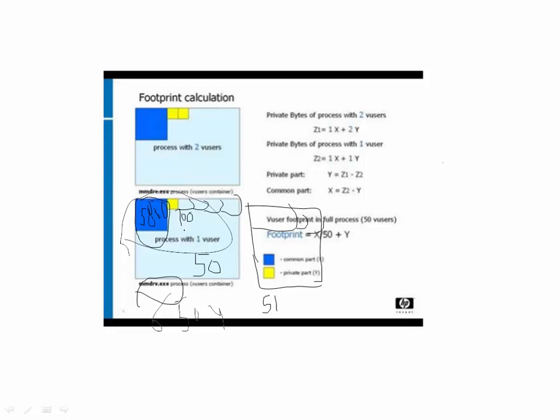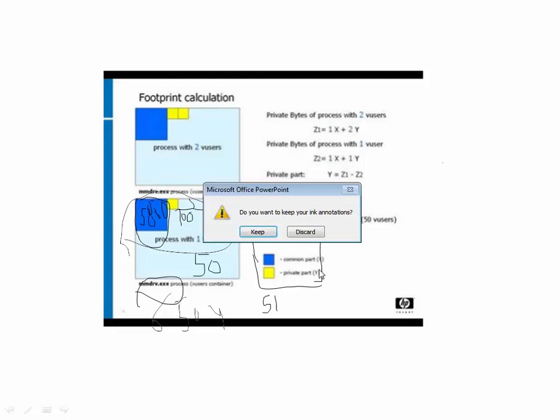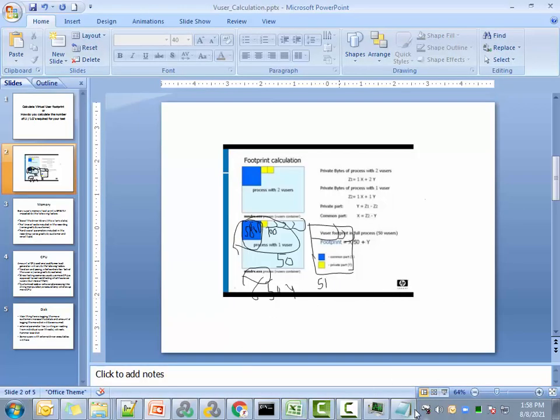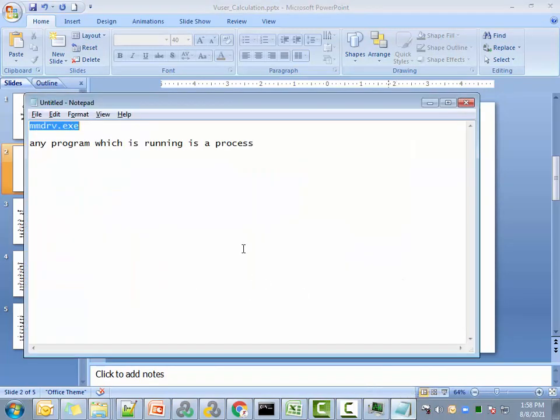So now you wanted the memory footprint. Memory footprint means for one user, how much memory you need. Okay, what is this memory footprint? Now I'll come to the definition of memory footprint. As I've discussed, I'll tell you what a memory footprint is.